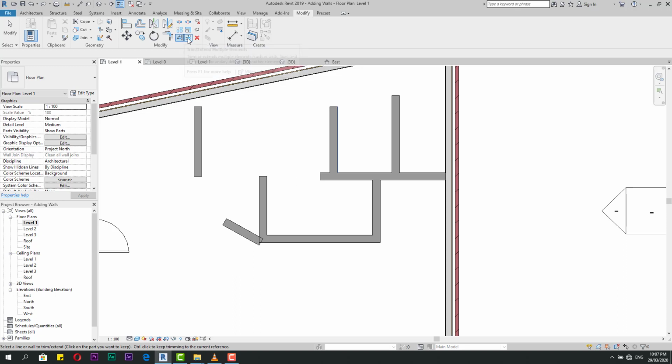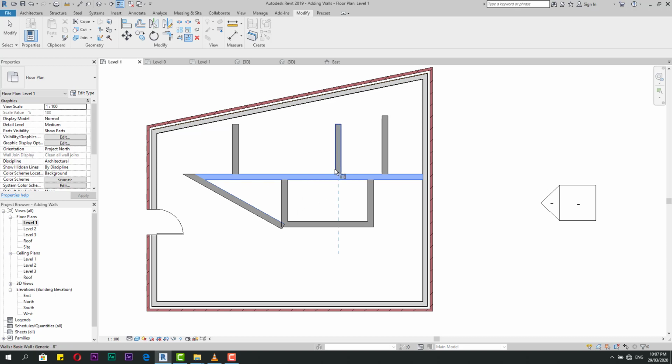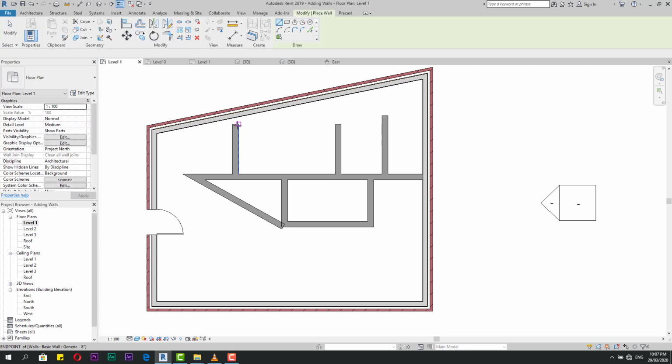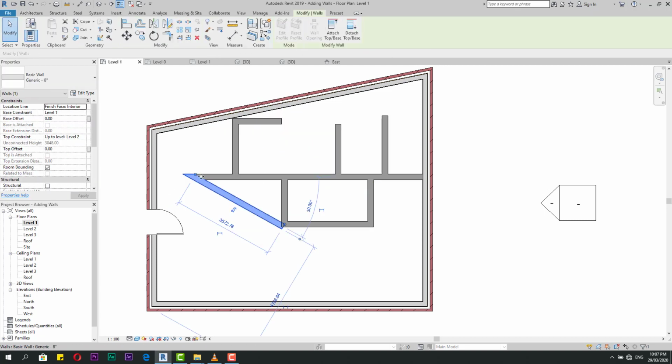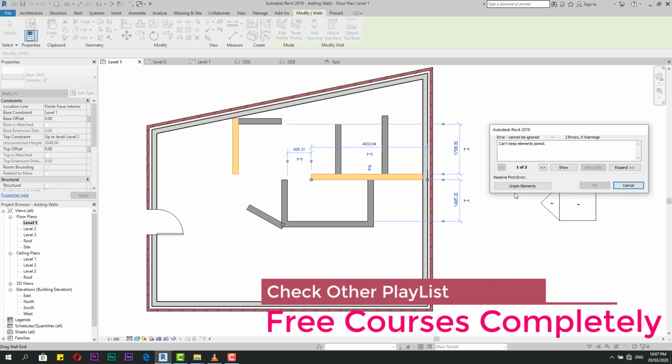The difference between this and this is that this one works only one time and this one works multiple times. So if I click here, I can click here, okay, click here. I'm sorry, I can do this one by this one and I can do the other wall. Now I don't have anything to work with, so let me make this and make this little and make this like this. Okay, enjoy.